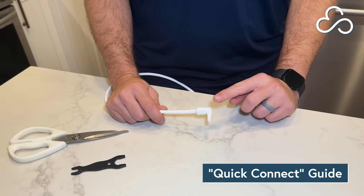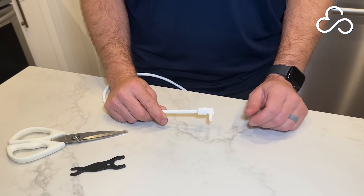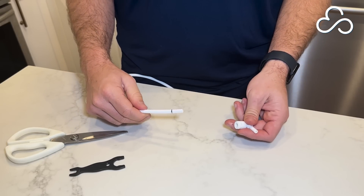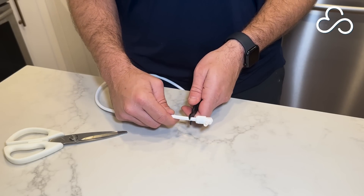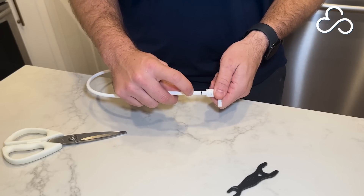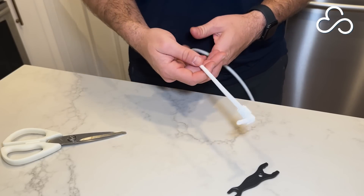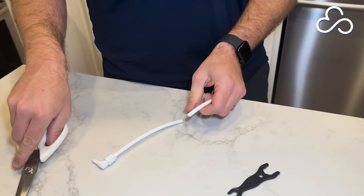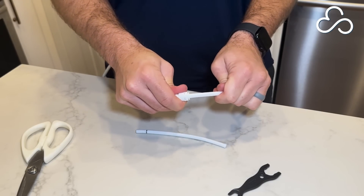All the connections throughout the system use quick connect fittings. I'm going to walk you through a quick tutorial of how to use these fittings in case you need to uninstall or shorten any of the tubing. To remove the fitting simply pull back on the collar which releases the tube and allows you to pull the tube out. We've also included a quick connect wrench in case it's difficult to get your fingers into the collar of the fitting — put the wrench on the tube, pull the collar back, and pull the tube out. When you're making the connection just make sure you push the tube in all the way to the guideline and give it a quick tug to confirm that it's secured. If you do need to shorten any of your tubes you can use scissors, just make sure you're making a clean perpendicular cut to the tubing, then reinsert it into the fitting. Push firmly and give it a quick tug to confirm it's secure.